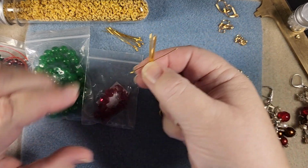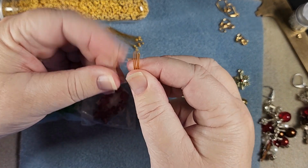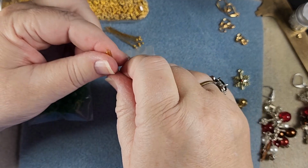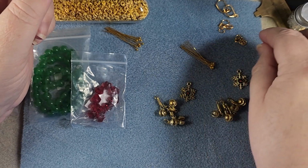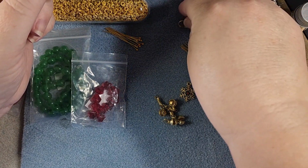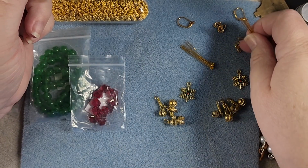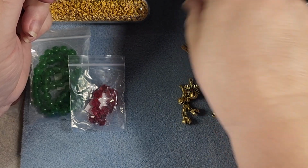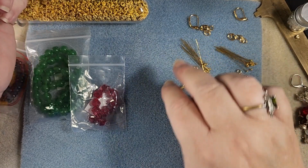I have some little ball head pins. Since these only have 1 bead, and well, they're going to have 2, but one is going to be very tiny. And then they're going to wrap, and each earring has an ear wire and some pieces for its chain piece. So this is for one earring, this is for the other.